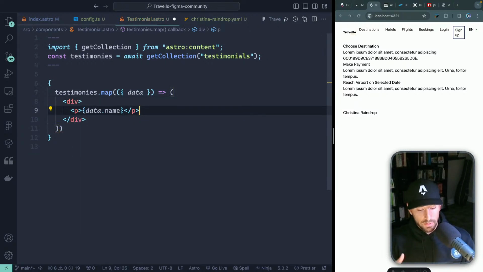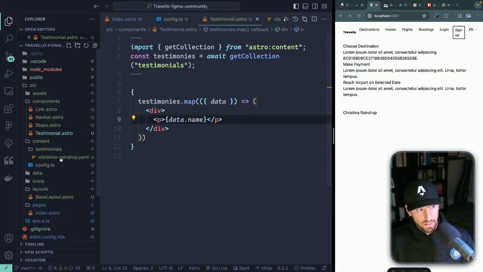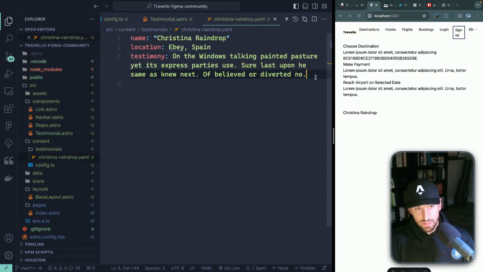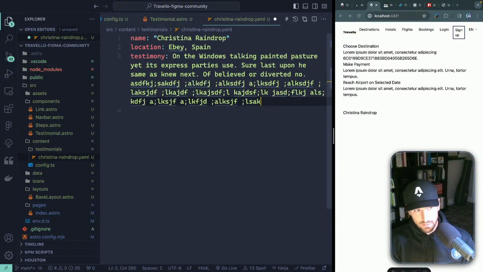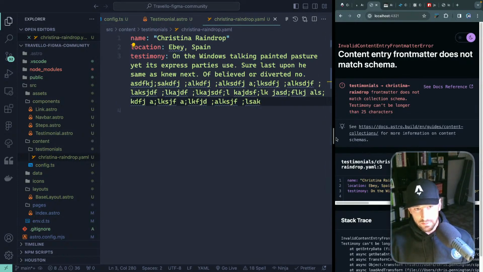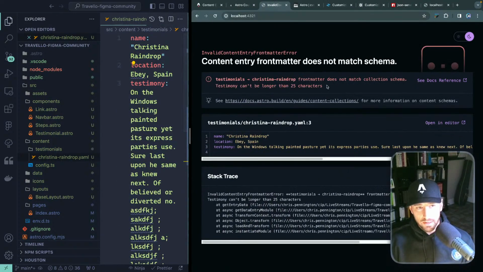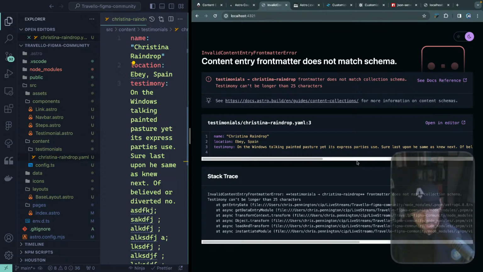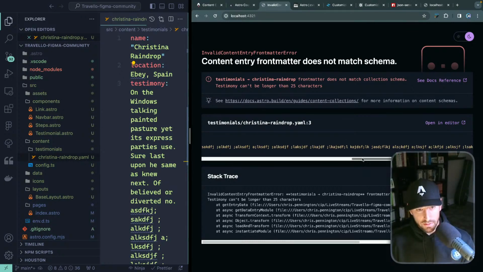Now, especially if you're working with blog articles or honestly any kind of data where you need to make sure all the stuff is validated, that it actually is the right thing you expect, it's super helpful to use these Astro content collections. Because for instance, if I came in here, remember we had some limitations on this. If I added a bunch of stuff like this, so it should be way longer than 165 characters, and I go to save it, you'll see I get this really, really helpful error message. So look at what's here. I get the exact error message I passed in here. It can't be longer than, even though I had the wrong thing, 25 characters, I think it's 165. But then on top of that, it actually points you to the right file and even highlights the actual row right here. And then I can just click here and it opens it directly in my editor. Here it's telling me it's on line 3 as well.